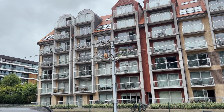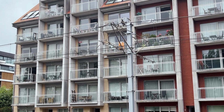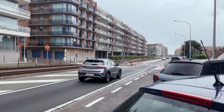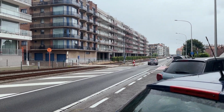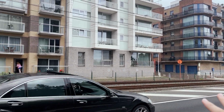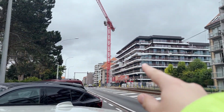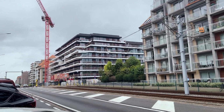I feel like these power lines look so elaborate for just being tram posts. I don't know, it's a little strange. Anyway, the street here is very interesting. We have parking spots, bike lane, single car lane, then a median, double tram tracks, and then a sidewalk on the other side, which is not continuous because back there is no sidewalk, but I think that's because of the construction. So now we're actually walking one stop forward to Bot stop, Nieuwpoort Bot.